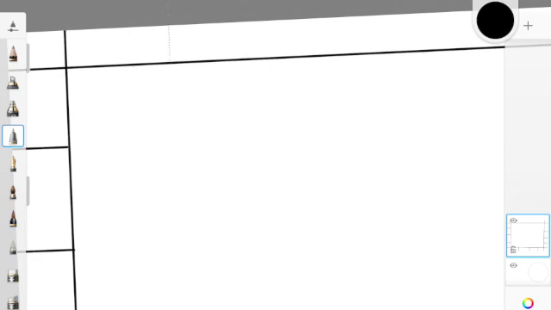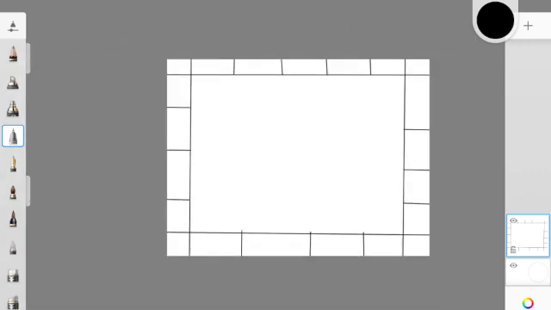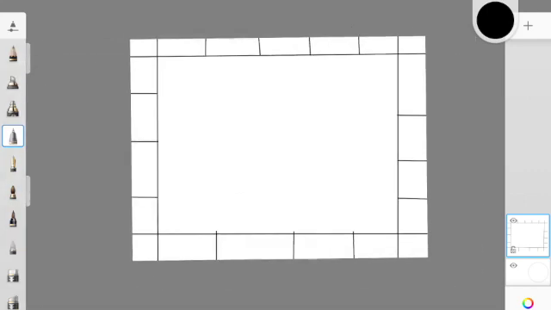So after I do this, then I'm going to use that bucket tool. We've used this before, but in case you forget, it's located right next to this shape tool that we're using right now. Goodness gracious, Mrs. Maskell. There we go. All right, so now I've got just these basic shapes. So I'm going to use the bucket tool. It's located 3 over from the shape tool. And this will allow me to quickly fill in shapes.